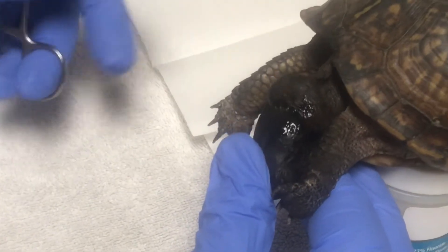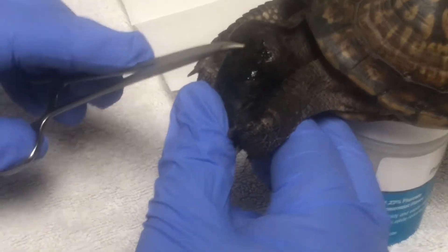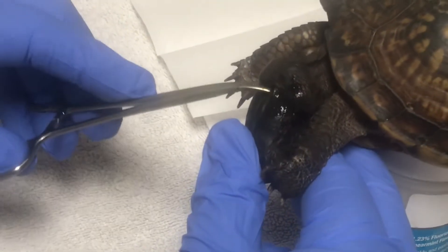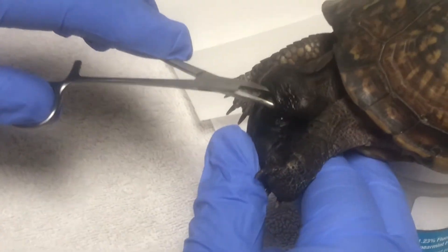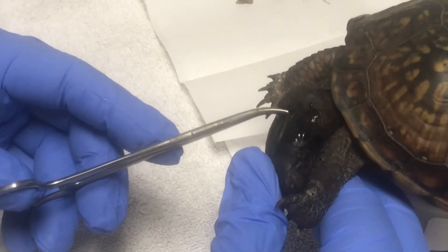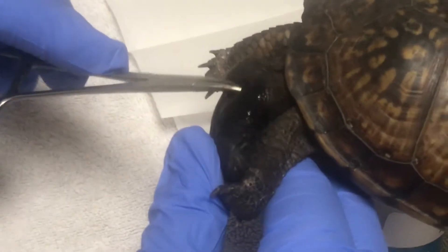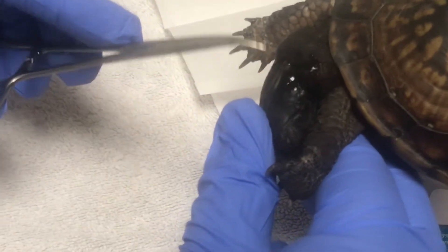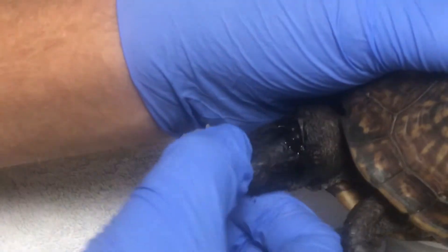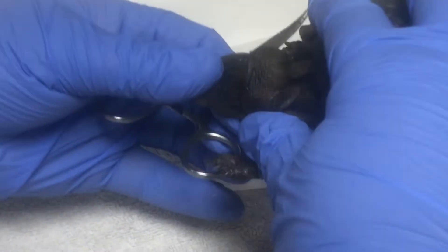Wait, I've got toe shoes on — I won't have to take my shoes off, will I? That is so cool. Just wiggle — another plus to Vibrams. Hold still. You'll be through with this in just a few moments. You're like, I'm out of here — give me my head back. If this turtle were not sedated, I would not be able to do this.